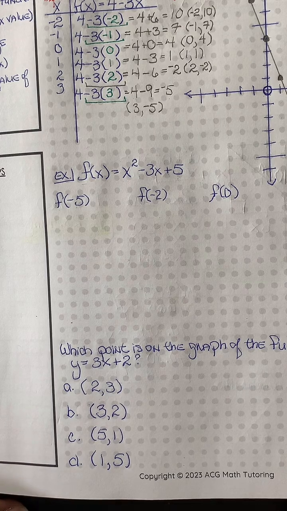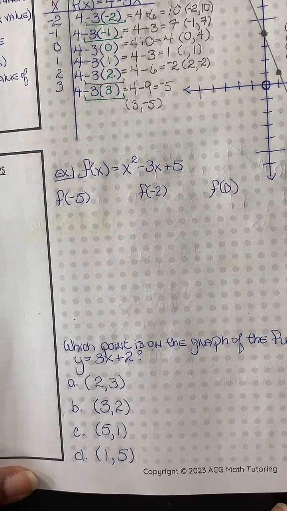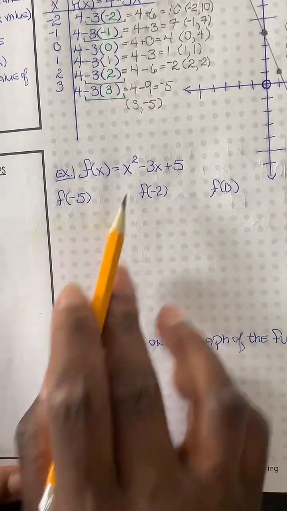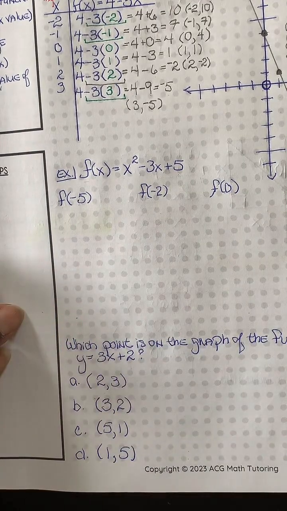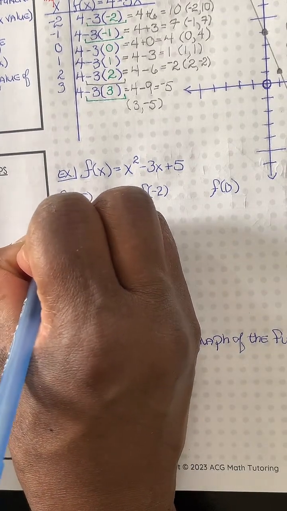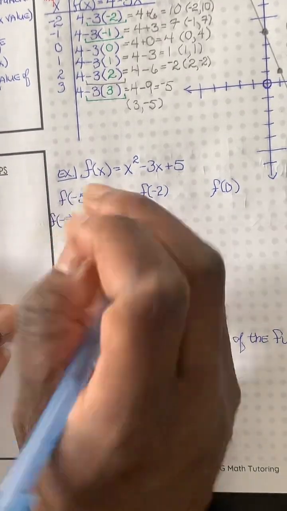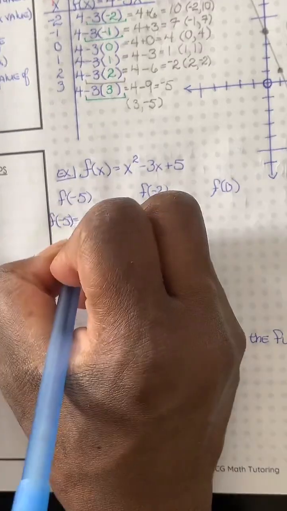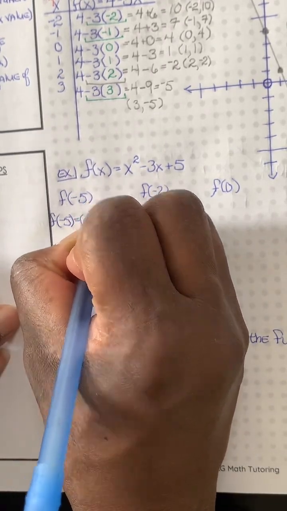Okay, this is another function, so this is a different function from earlier. Okay, so now let's plug in. So all we're doing, and this is what some teachers like to do, so I just like to cover as much as I can. So we have f of -5. I'm rewriting this just as a reminder of what you're plugging in for x. So anytime you see an x, a -5 is going in its place.